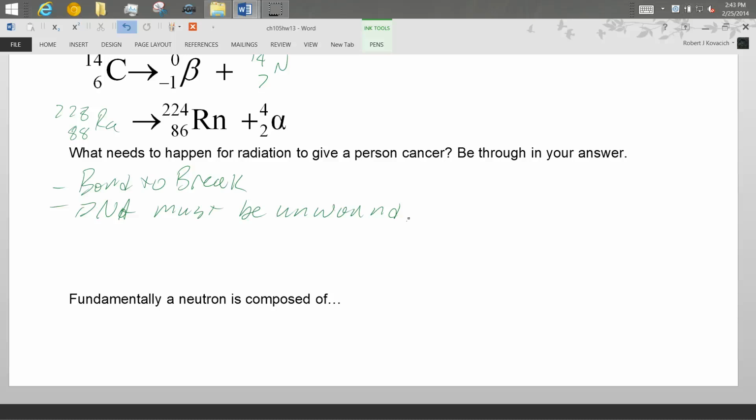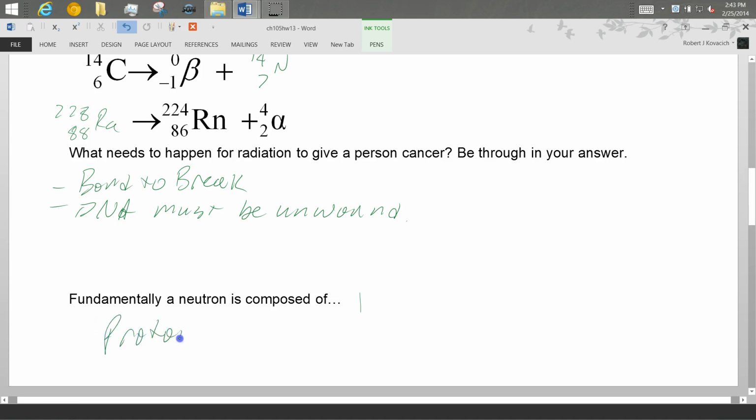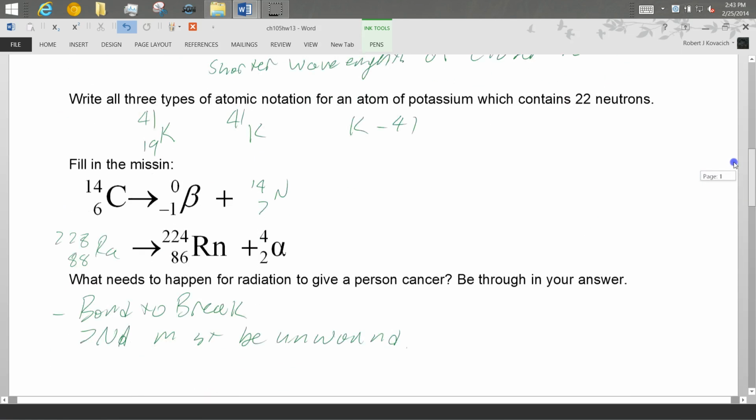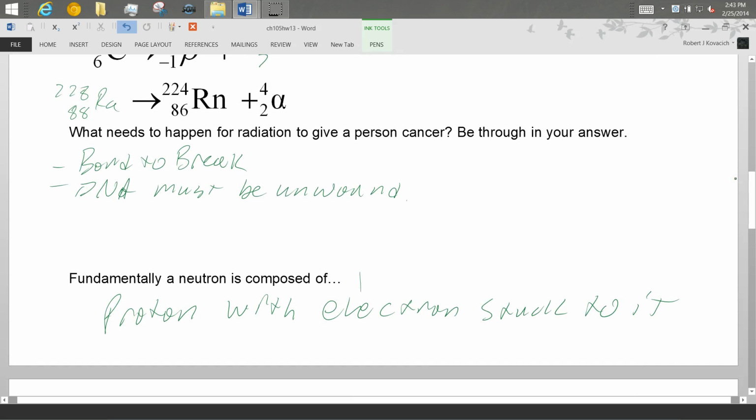And fundamentally, the composition of a neutron, what do we got? Yeah, it's a proton. Oh. I just looked. You just looked up what? I just looked up what it said in the back of the book. What did it say? It said atomic mass of 1.00. Atomic particles with a mass of 1 amu and a zero charge found in the nucleus. That's what the back of the book said.